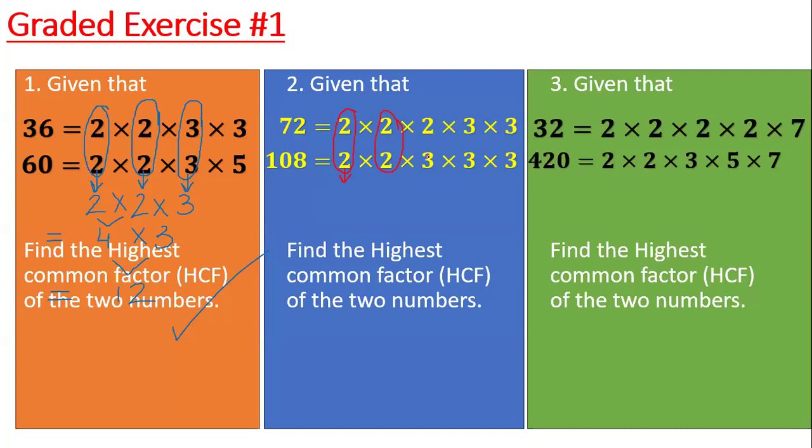Do we circle these? There's 2 and 3? No, so we skip them. So we go on to the 3s. And then what else? Circle the 3. And so then that's 3, very good. And so what are we going to do with these 2s? Bring them down. This counts as 1, 2, and this counts as what? That counts as 1, 2.